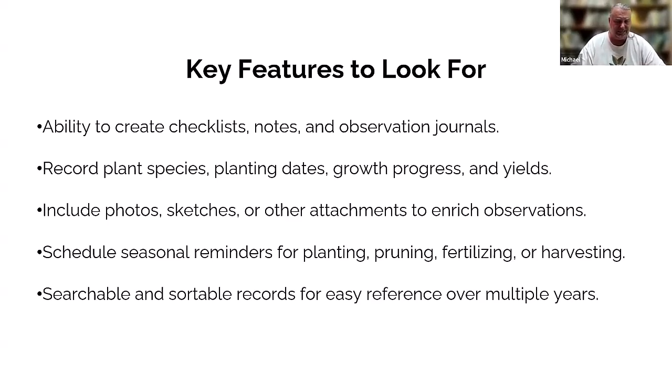So again, you're looking at something where you can record this information. You can include photos, sketches, and other attachments to enrich your observations. Again, something online where you can actually do that. Although some of the programs, we'll talk about one of them tonight. Schedule seasonal reminders for planting, pruning, fertilizing, and harvesting. Again, you can put it in and it will remind you that something needs to be done. It's not like putting the red string on the finger and then looking at it and going, "Why did I tie that on there again?"